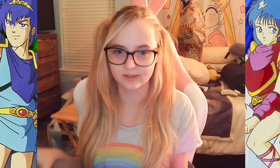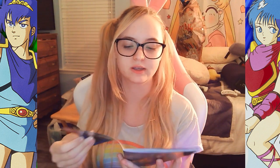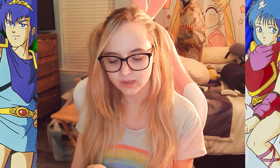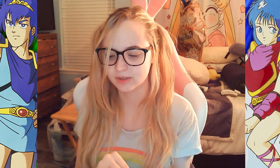Okay, so the last thing that came out of the little box is the instruction booklet. So the manual, which I guess Mecha posted. It comes with a synopsis of the game. Essentially, you can search this up online. It probably says it on the back of the box of the original cartridge in Japanese.